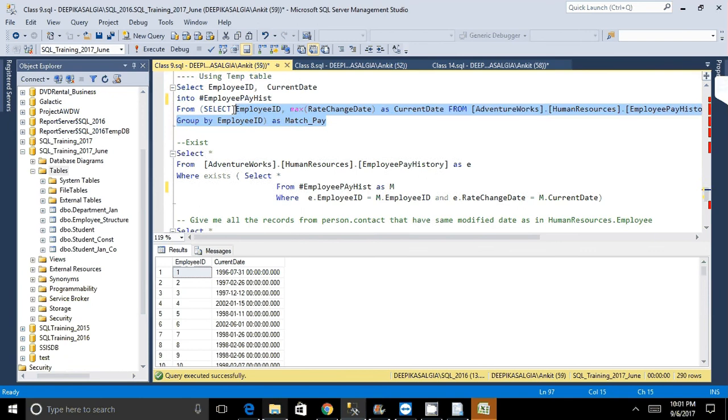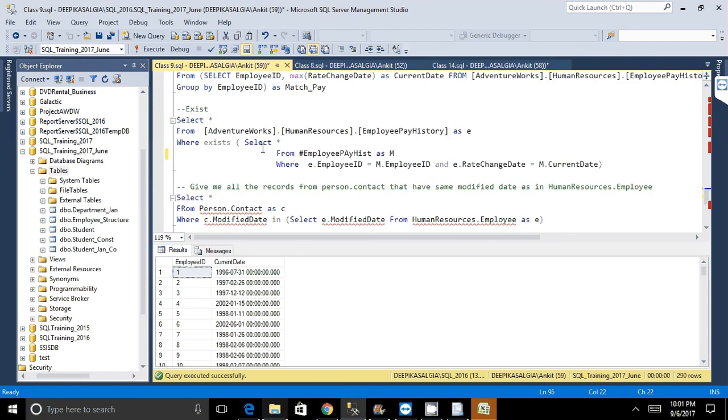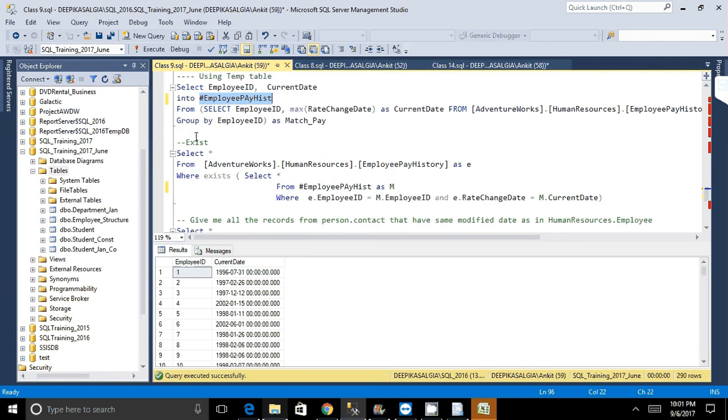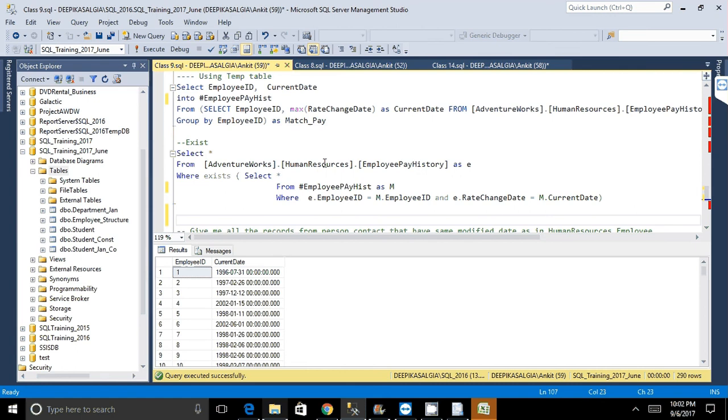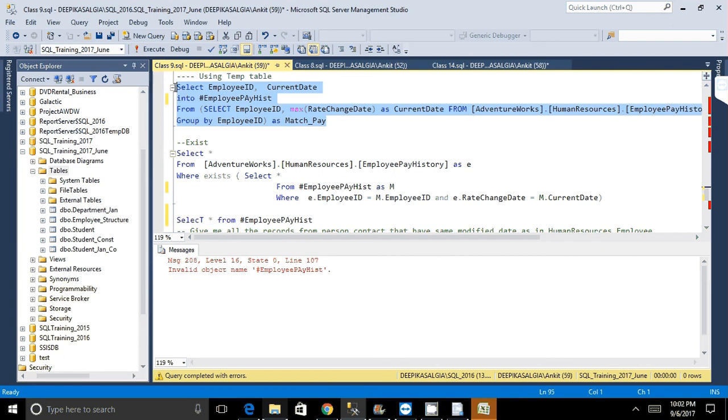Another advantage of doing this is putting in the temp table. This temp table can be used for multiple queries. So let's say this is one of the 5 or 6 queries that you're doing. You're going to use this one in each of them. Okay, so let's say if you're doing 6 queries and this is just the first one where you're using it, if you want to use the same table again, you can use it in your next query, right? If you don't do the temp table, you have to write the same query again and again, right?